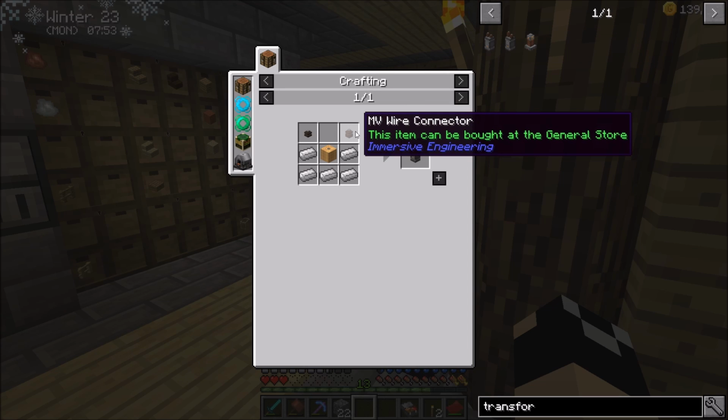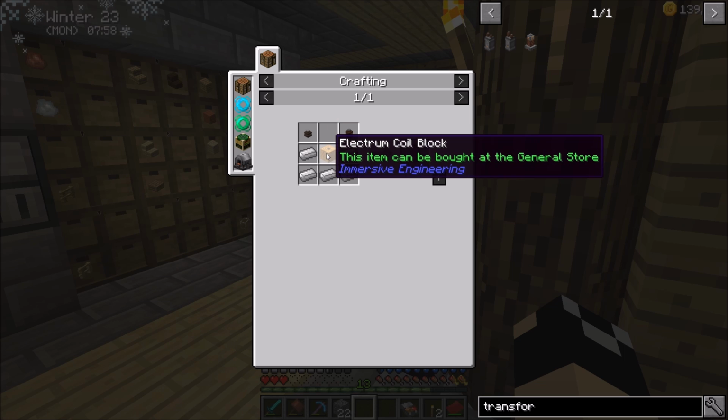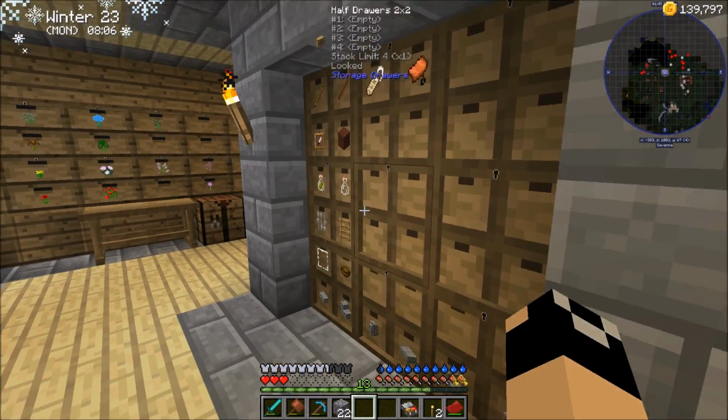Okay, the transformer is crafted. MV wire connectors, LV wire connectors, which have to be bought. And then electrum coil has to be bought. So I'm going to have to buy quite a bit of stuff, it looks like.